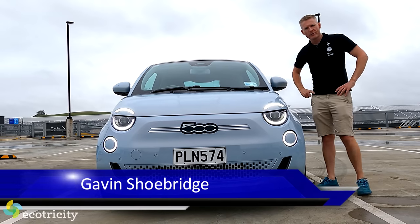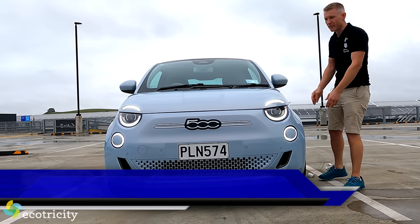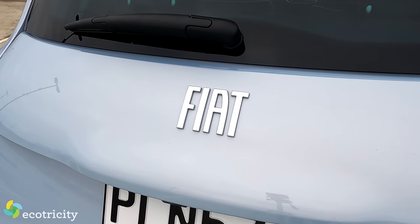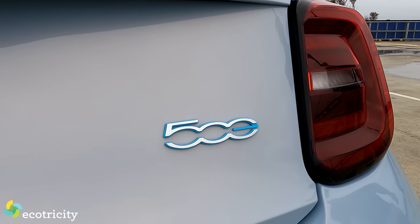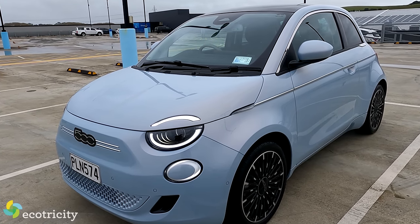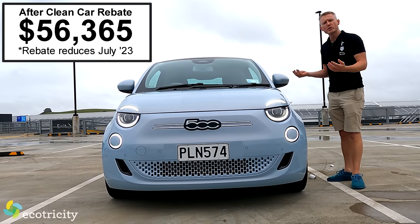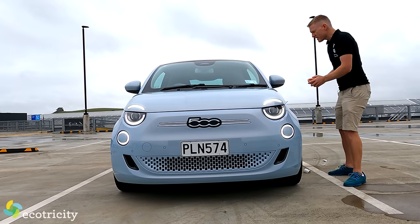This is the all-new all-electric Fiat 500e. I've been looking forward to getting my hands on this for a while now. Price and range first and foremost - this is the juicy stuff you want to know right off the bat. There are two variations of this model; this is the top spec one which, after the sconto or rebate in Italian - see, I'm learning - you're looking at just over 56 grand, and for that you get a really useful 320 kilometers per charge. But forget all the facts and figures, just look at it.